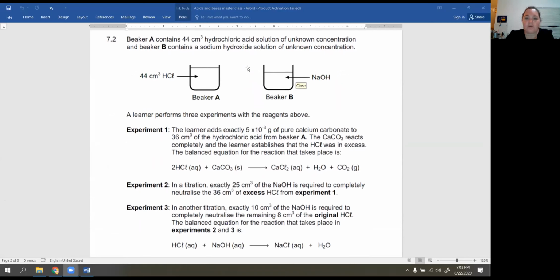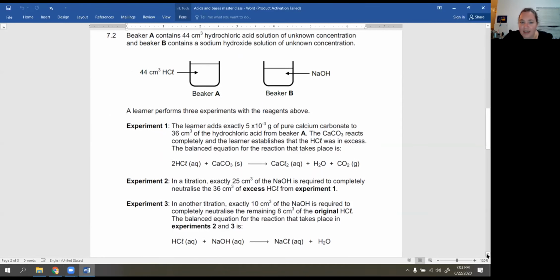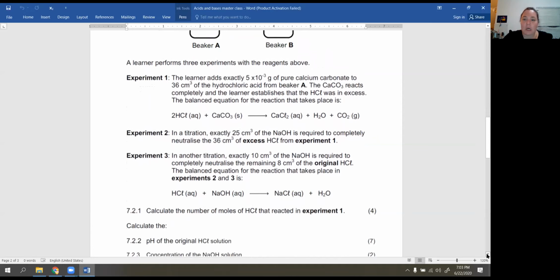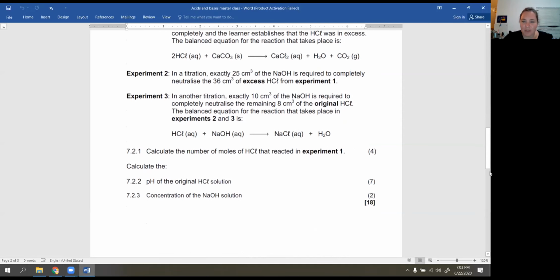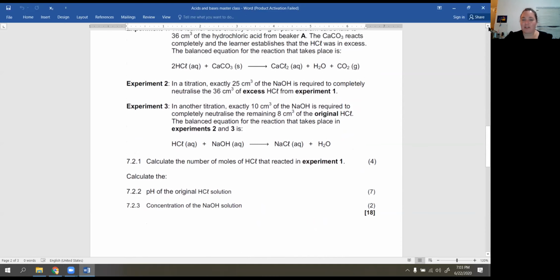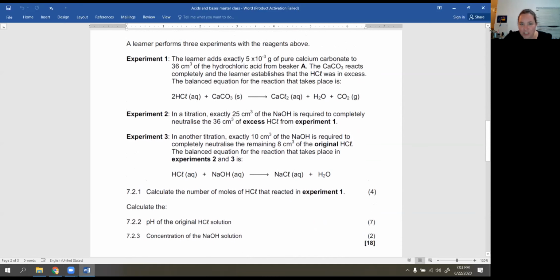This question, I think, is a particularly nasty one, so I may jump ahead. How do we know that the ammonia was weak? You're supposed to know that off by heart. It's your list of which acids and bases are strong or weak. I'm going to skip, no, actually, maybe I shouldn't. 7.2 follows on from this question, and it's just a very complicated question. So if everybody's good, I am going to do it, but I warn you, there's lots of bits to it, which makes it a little bit challenging.